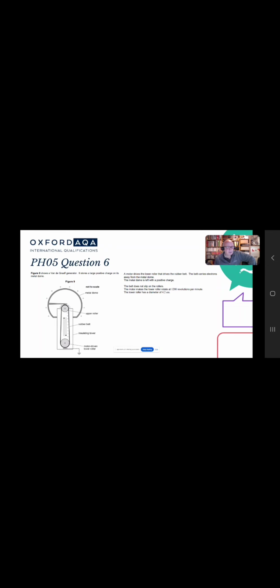Anyway, but it's a VHO5 question, so we could be asking about the motor as well. We could be asking about moments on the motor and torques. This is an example of a question from last summer as well, where you can see an interrupted pendulum. That's maybe a context they haven't come across before.